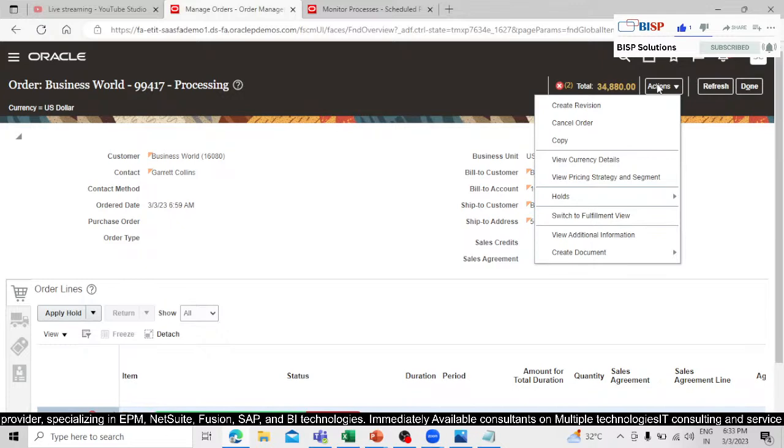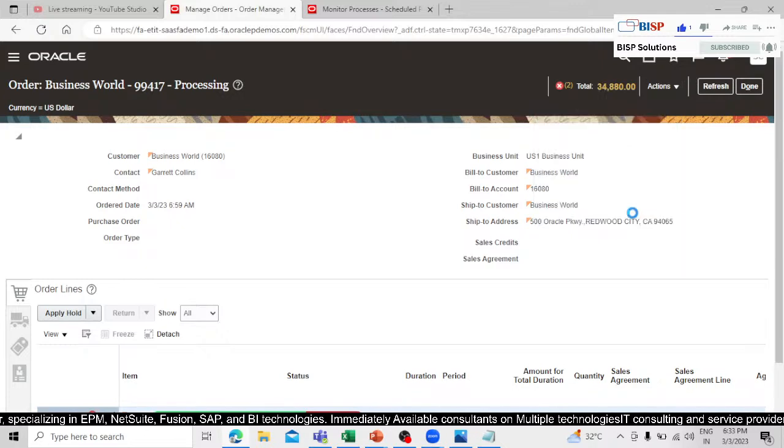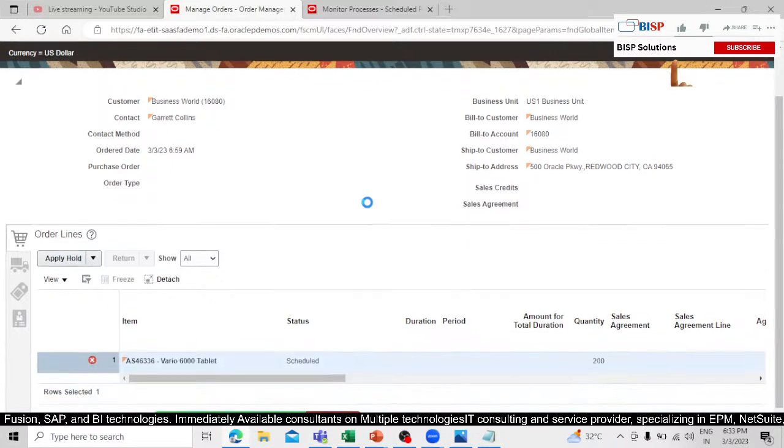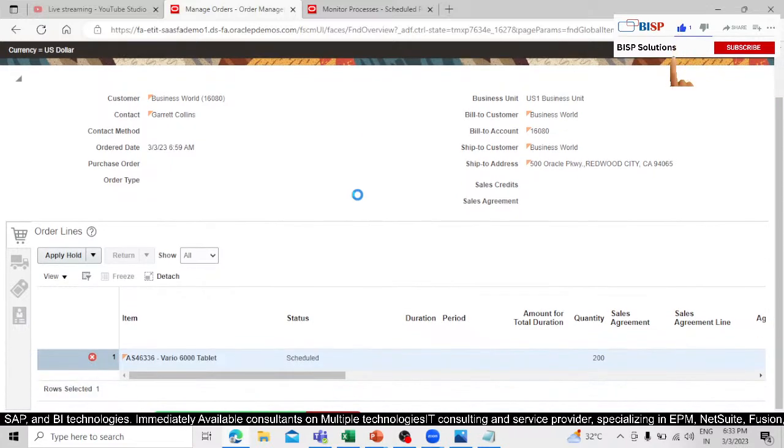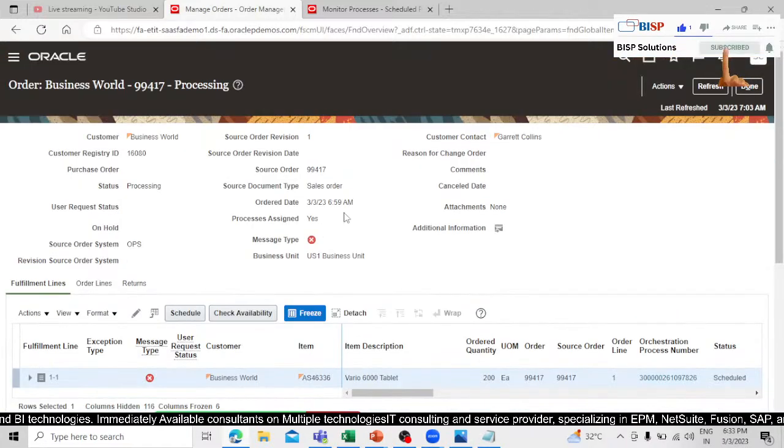the name is switch to fulfillment view, where you can see what is the issue over here, the message, right? So this is the message over here. What is the message? And you can click on that. It will display the error.